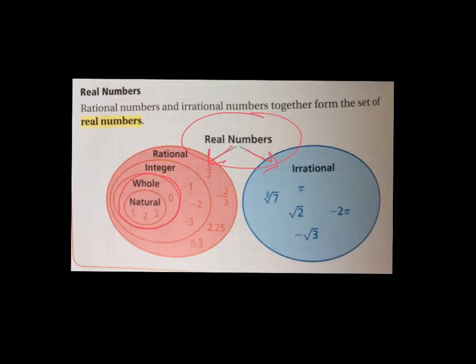And then we move out one more class to integers. The only addition here is that we now have negative numbers. So every natural number is a whole number. Every whole number is an integer. So by default, every natural number is an integer. But not every integer is a whole number or a natural number, right? Because negative numbers are not whole and they're not natural. But integers are always not fractions, right?